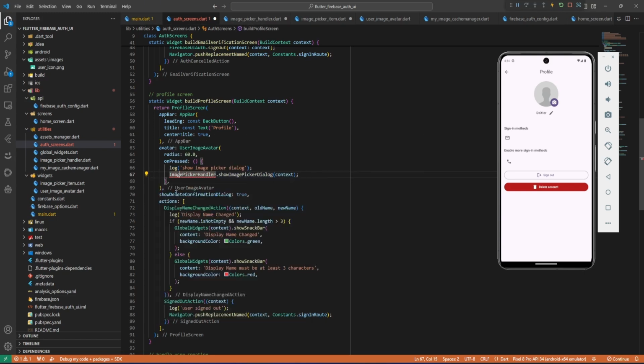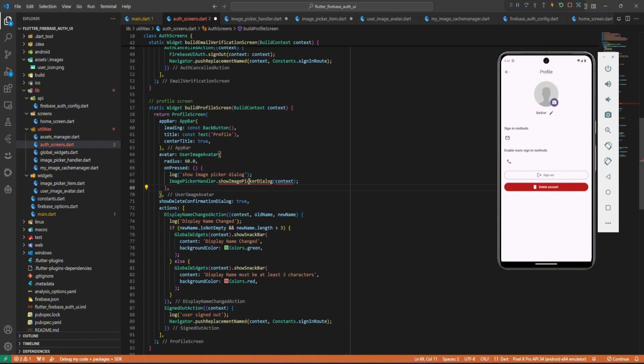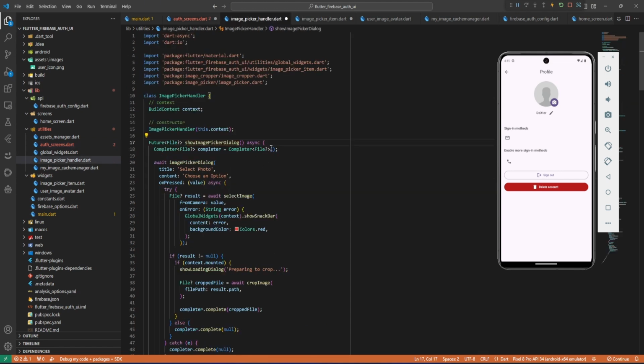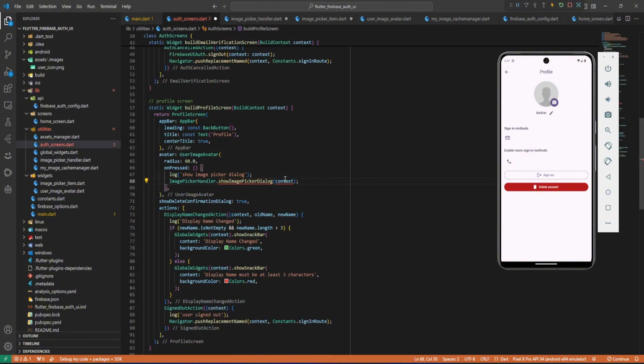Let's import this. So this is how we are going to call this method, but we need to put some required parameters. Let's see what is required here. Okay, nothing. So that's why we're getting an error.